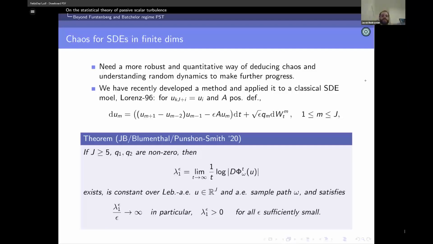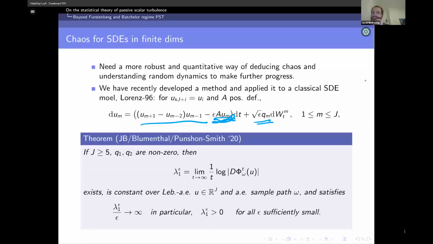And the point is that here, forget about the details, it's a chain of oscillators, think like 100 oscillators or something, that are coupled in a nonlinear manner. And there's some damping. And let's say we're going to drive it with some small noise. And the thing is, Furstenberg theory does not apply, because of this damping. So that doesn't tell you that it's chaotic.